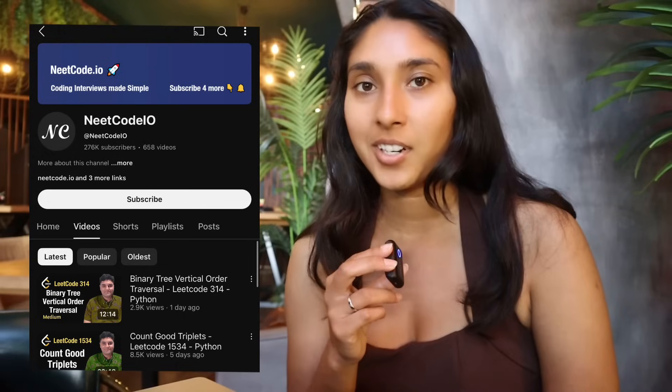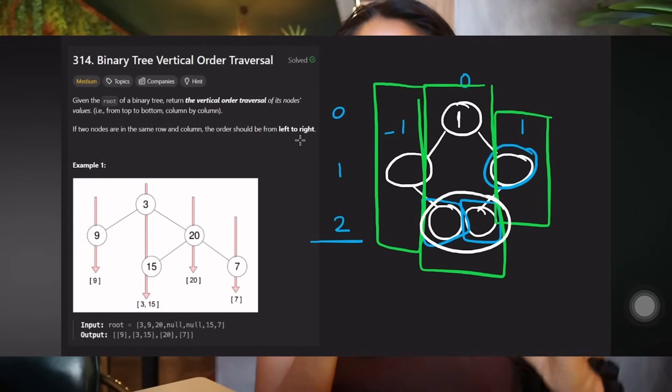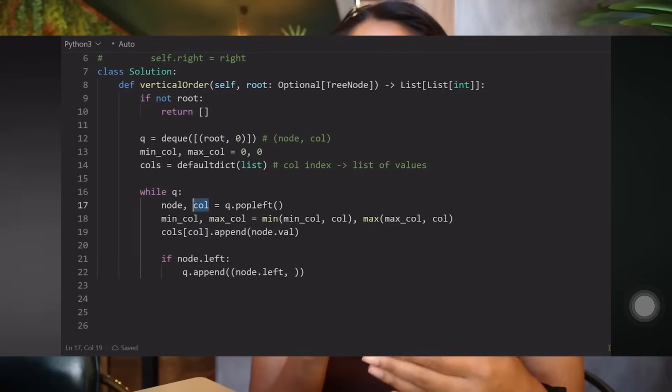I think the best thing to do is spend about 30 to 40 minutes on one problem in the beginning, and if you're still unable to get it, look up the solution — watch a video tutorial on YouTube. I've actually been watching a bunch of NeetCode's video tutorials and his videos are amazing, really descriptive and easy to follow along. He shows how to solve it theoretically first with diagrams, and then the second half is actually coding everything. I'd recommend watching the theory part first, then trying to code it on your own before watching his solution.